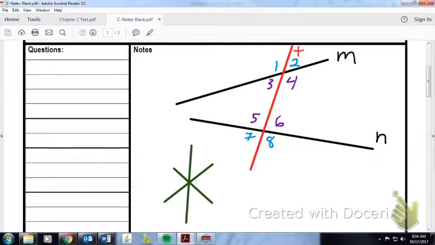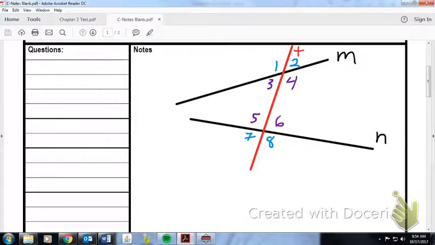So, if you have 3 lines, like down here, that all intersect at the same point, we can't call any of those 3 a transversal. However, here, where we have 2 distinct intersections between the lines, T is the transversal of M and N. In later parts, we're going to be dealing with parallel lines. Right now, we just want to be able to identify the angle pairs.